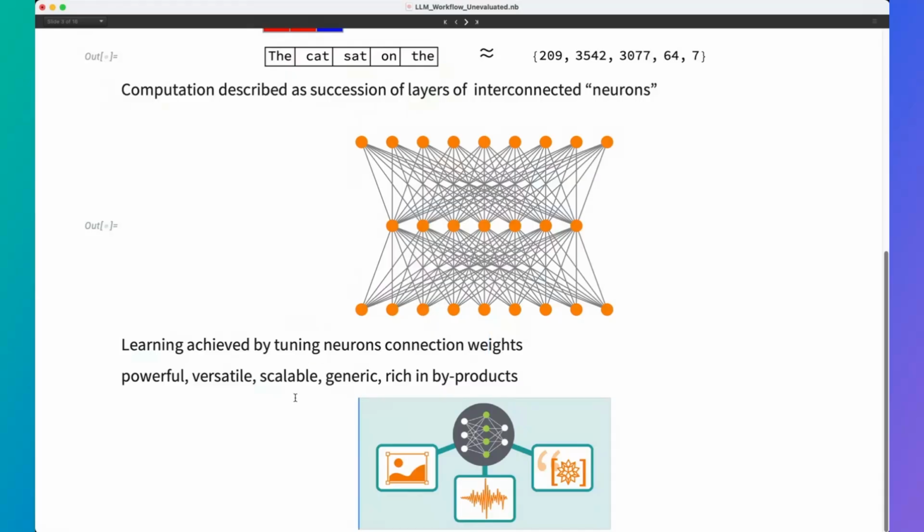The reason they are very, very broadly used is because they are very powerful. They can express basically any function of interest. They can adapt to very diverse types of inputs.